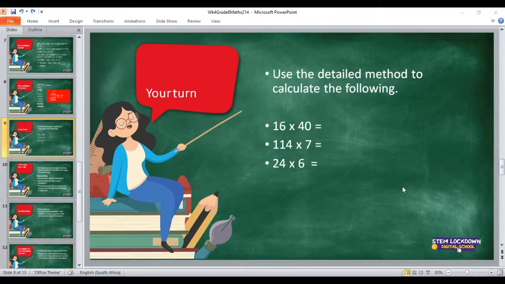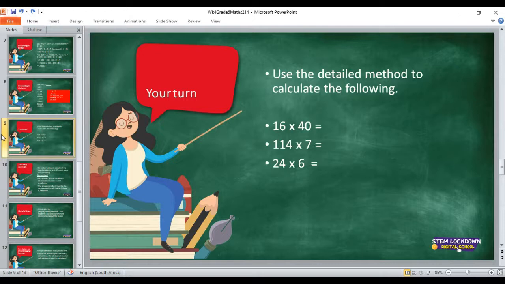All right. The answer to our first one, 16 multiplied by 40, is 640. Thank you so much, Ash. That's the correct answer. It is 640. And also JD wrote 640. I see there's more people who wrote the answers there. There's a question. Okay, I just want to quickly see. Okay, it's not a question, it's an answer also. Oh, it's Shakira. Okay, Shakira also wrote 640. Okay, thank you so much. The correct answer is 640. Let us go to our second one.